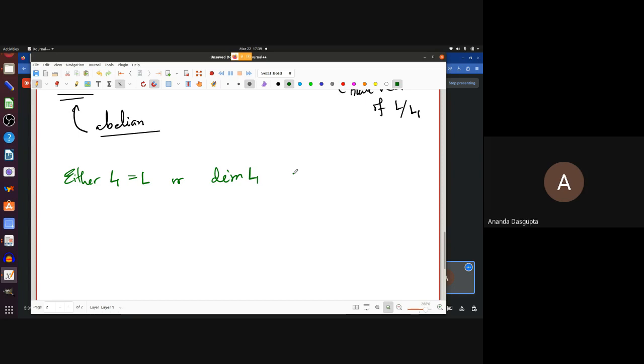Come on. Pretty easy. For every finite dimensional vector space, what is the relationship between the dimensionality of the subspace and the dimensionality of the space? That's a trivial statement. Should be less than equal to in general, but if it's equal, then L1 will be the same as L. So dim L1 should be less than dim L, or L1 should be equal to L. Right? Clear?